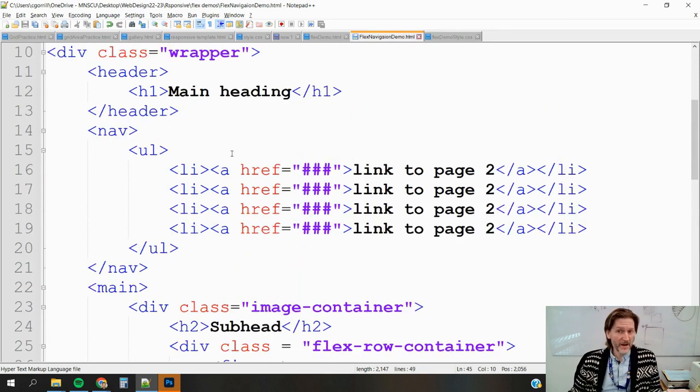Okay, we're talking about nav in this one. And what I want to do is I want to have this set up so that it's able to respond to the size of the screen later on once we get to the media queries and stuff. I'm not going to show you those in this video, but this will be ready for media queries at another point. I'm going to set it up right now so that the links are all the way to the right side. They're justified to the right, or to the flex end, if you will.